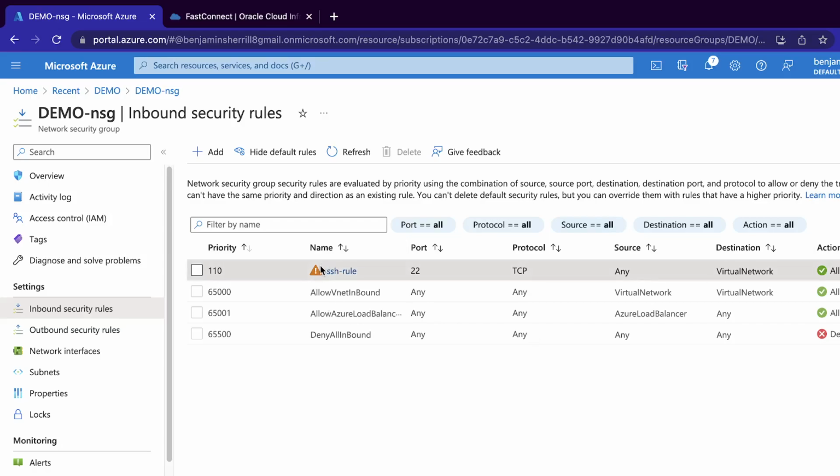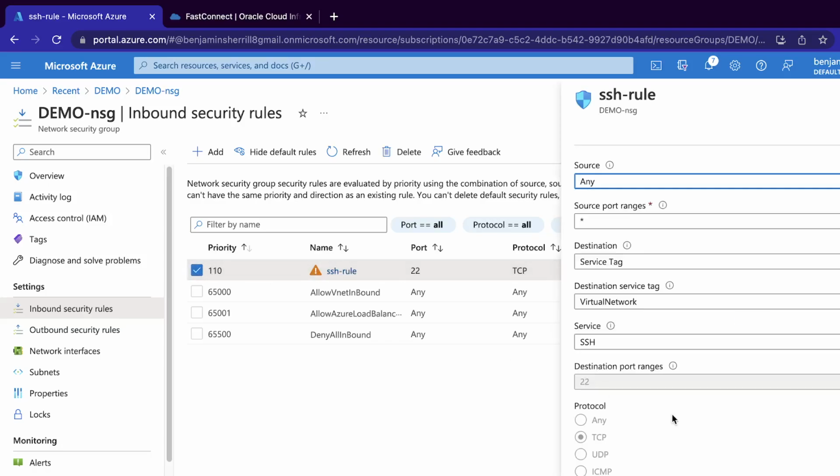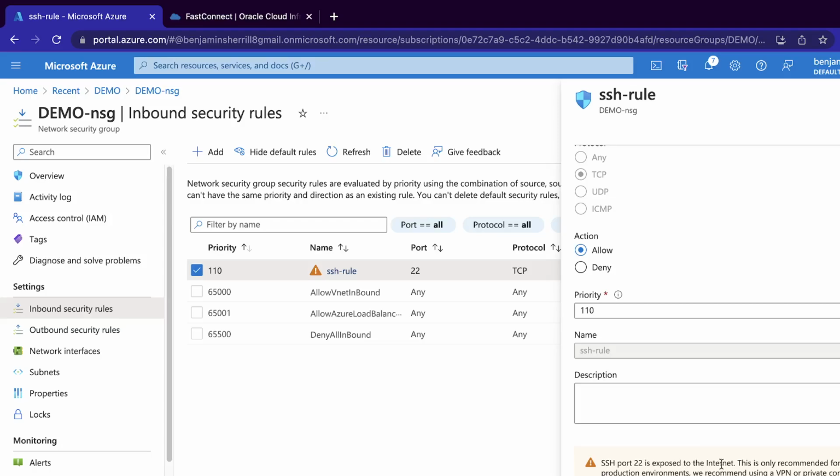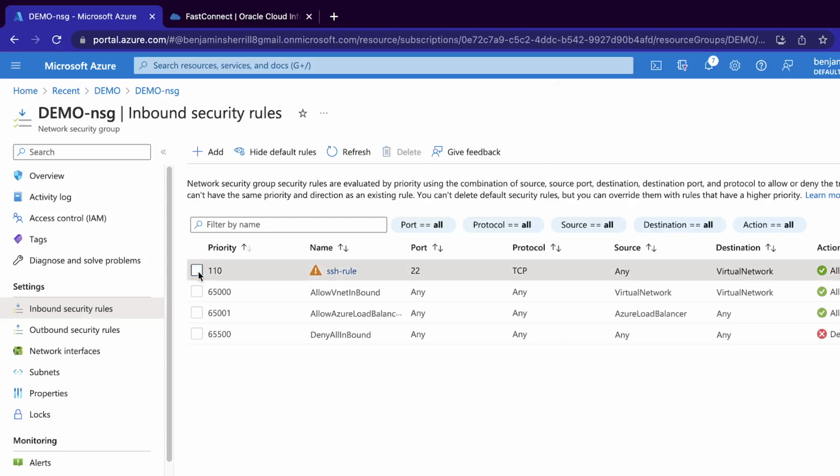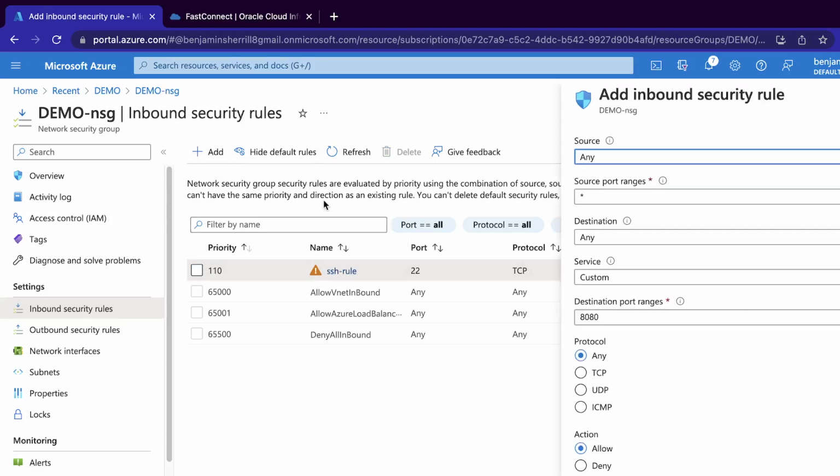So we created our SSH rule. The only reason this warning triangle is here is because it's alerting us that it's exposed to the internet. It's only recommended for testing. Great, that's what we're doing. So that's why it's there. And let's add the second inbound security rule for the overall VCN connection.